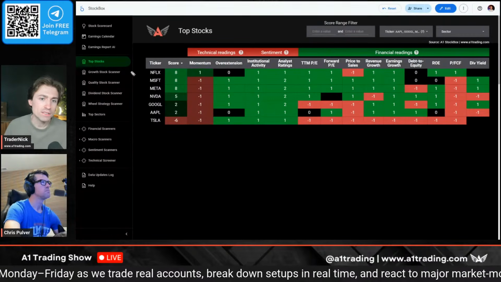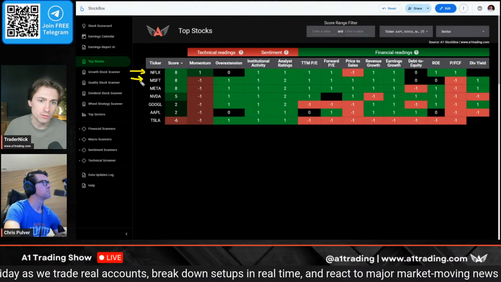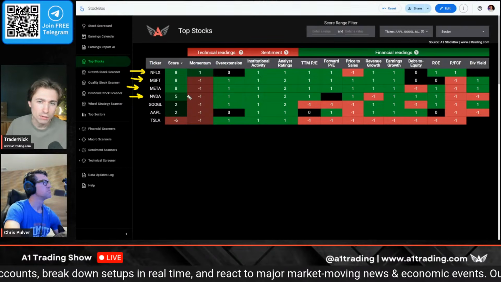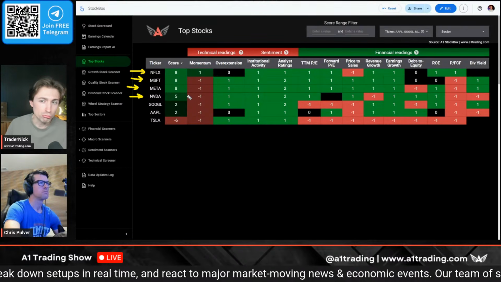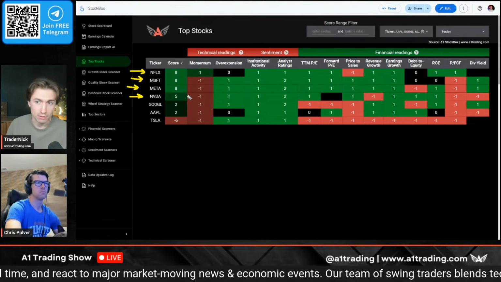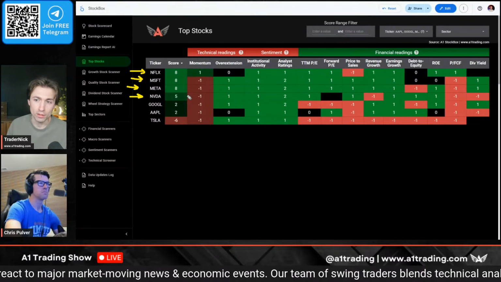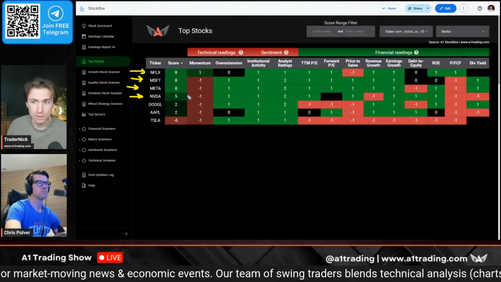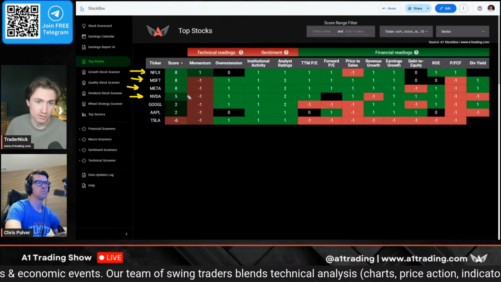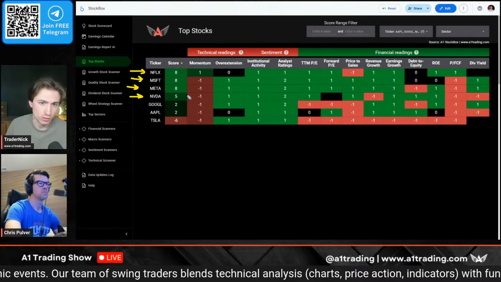But these are the ones that I like: Netflix, Microsoft, Meta, and I do like the idea of Nvidia. These things are trading right now at relatively cheap valuations to their 3-year average. Now, granted, the counterpoint would be, well, good reason. They're spending a ton of money. They used to be cash cows in terms of free cash flow, and maybe that story is changing a little bit.